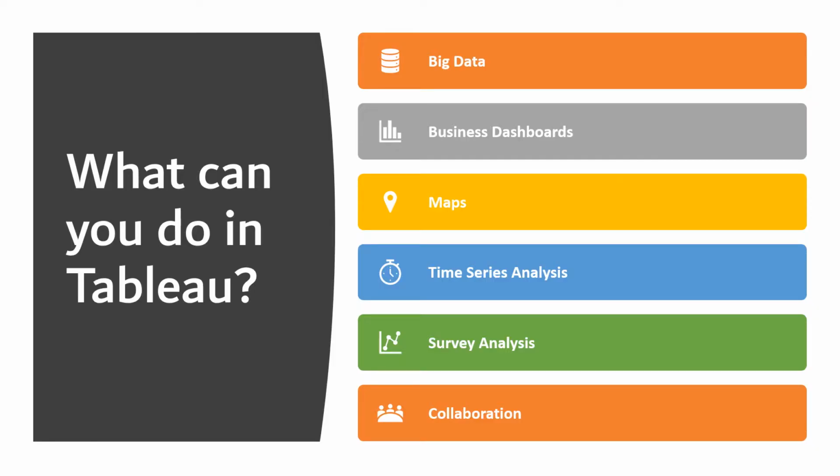So now we're going to talk about what Tableau can do. Tableau has a number of features. These are all pulled from the website itself. So this is how they sell their own software. You can work with big data in Tableau. You can build business dashboards. You can work with maps. You can do things like time series analysis and survey analysis, and it's collaborative, which is all really useful. And they're all really important parts of a good data visualization tool.